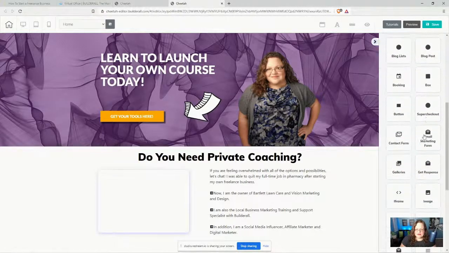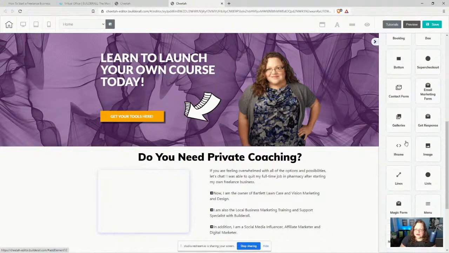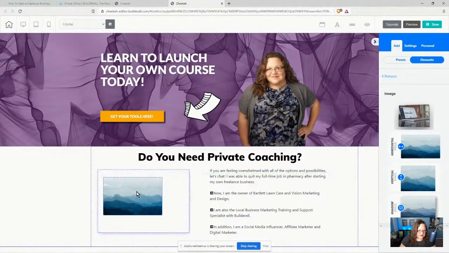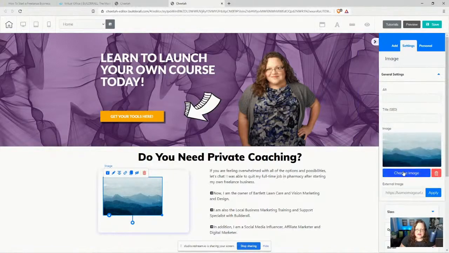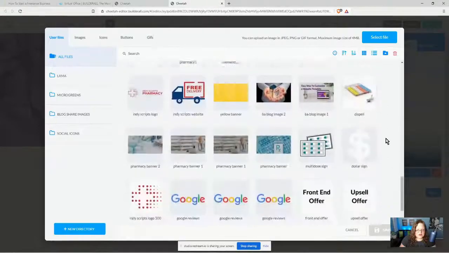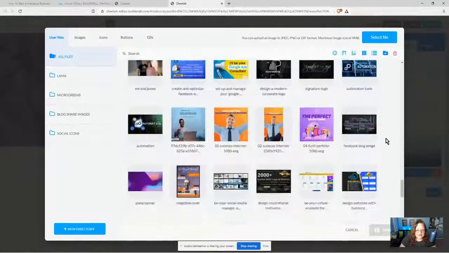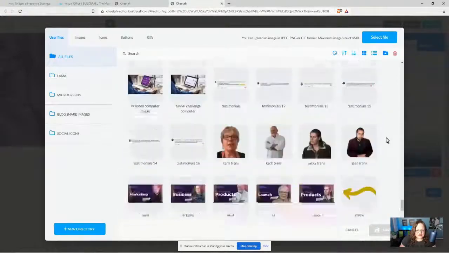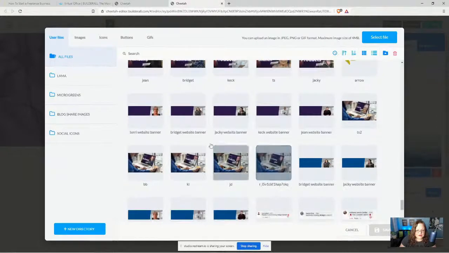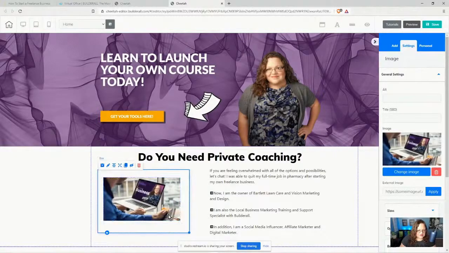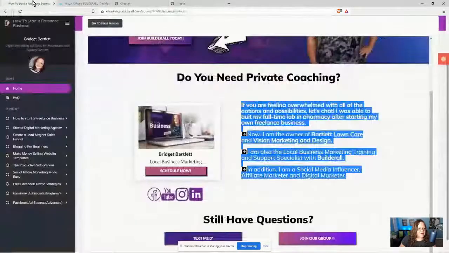So I can, let's see, we'll go over here. Let me find the images, and I'm going to drag this image here. Now I'm going to left click and edit the element, go to general settings, and I'm going to upload my image here. So hopefully I have that image in this account. I have so many accounts that I may not. Okay, here we go. I'll use this one. Okay, so now I have this nice image here. What do we have below that?